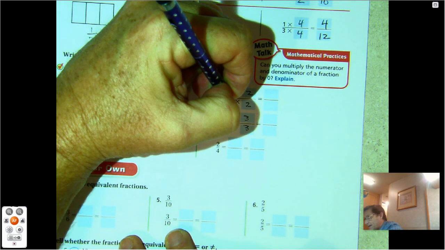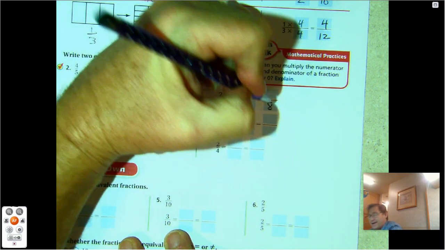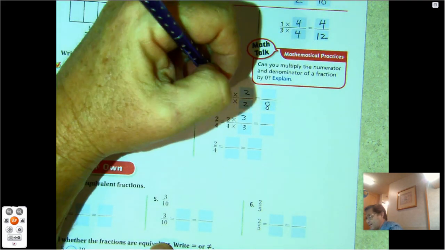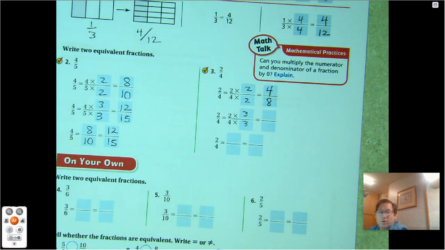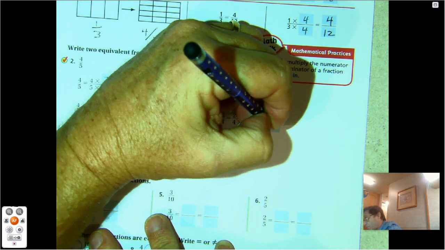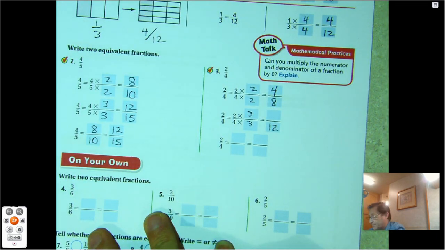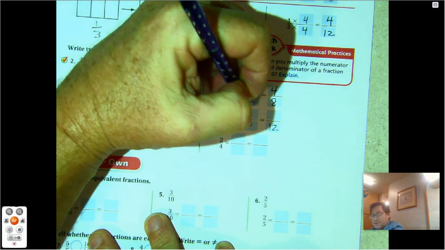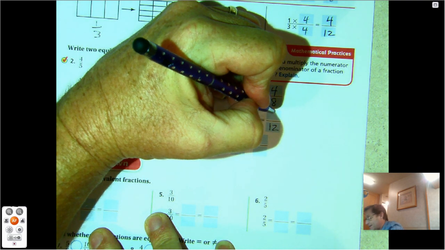All right, so 4 size parts, if I double it, I'd have 8 equal parts, and 2 times 2 is 4. Now, if I multiply the fourths by 3 times as many, I would go from 4 parts to 12 equal parts. And I'd have 2 parts shaded plus 3 more, 3 times as many would be 6/12.